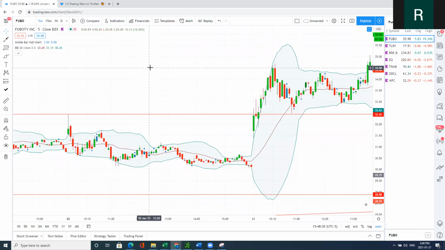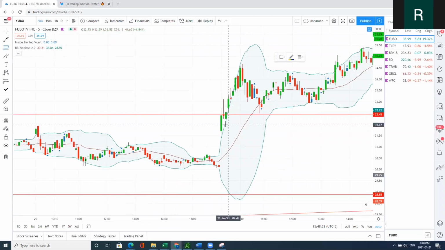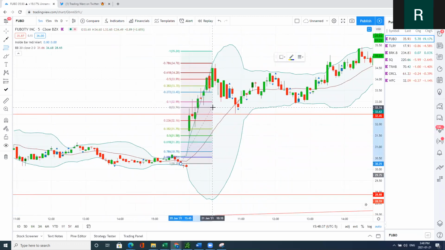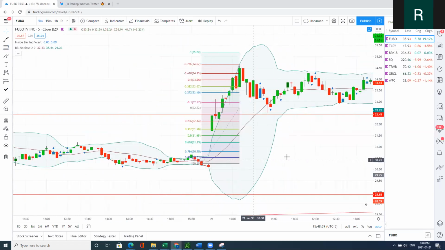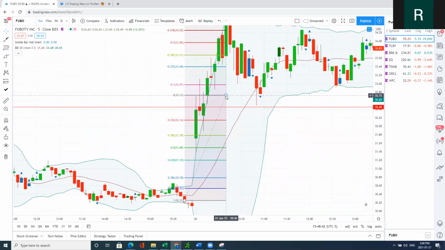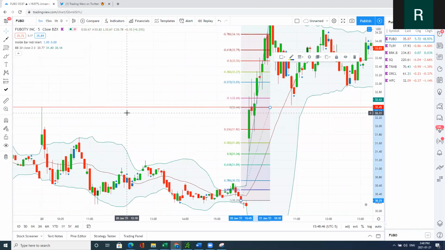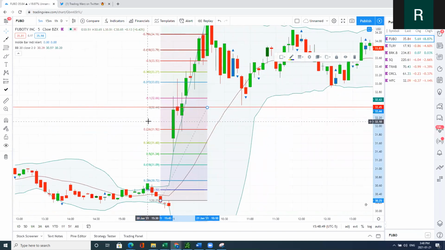Both were very good. But what I like doing, as many of you know, is getting involved with the Fibonacci. So what I did was I took the Fibonacci from the previous day's close area. I like to use the high of the closing bar, and I just brought it up to the top of the range right here. So this is the previous day's high. And from there I was looking to get long right on this 50% zone, because that is an area that I back tested to be on gap ups. About halfway through the gap up is an area to bounce. Sometimes it's a 618, sometimes it's a little bit lower, but the 50 is a good area.